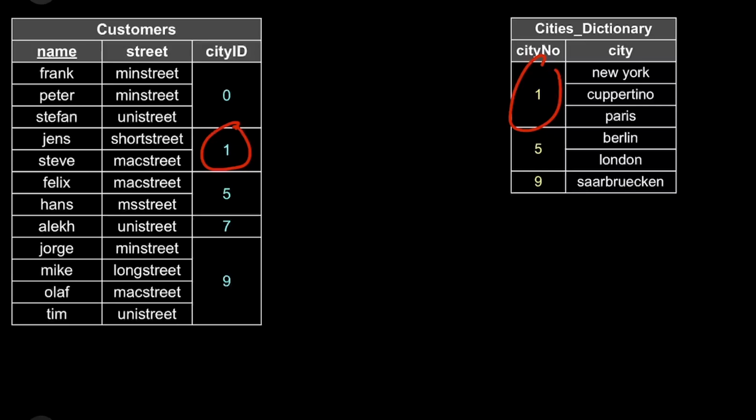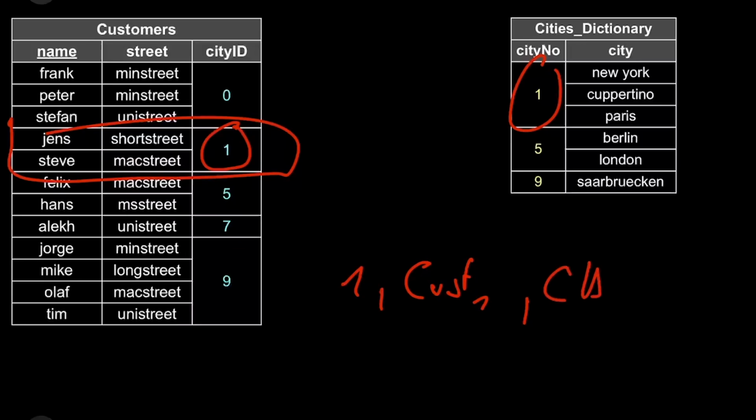And the combination of those subsets is called a co-group. Co-group meaning, so one co-group consists, for instance, of all tuples that have the key 1, followed by the tuples from relation customers. So the customer subset, I write it as customer 1. That's a set of tuples. That's those 2 tuples. And then the set of tuples from the cities dictionary, let's call it CD1, that have that value, that's those 3 tuples. The entire thing, you can write it as a tuple, is called a co-group.